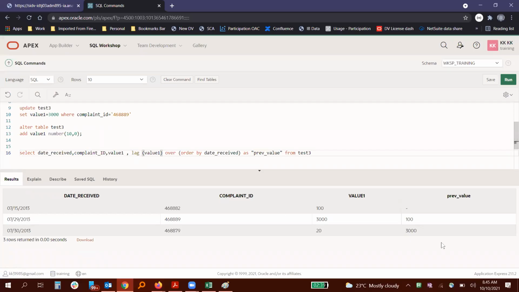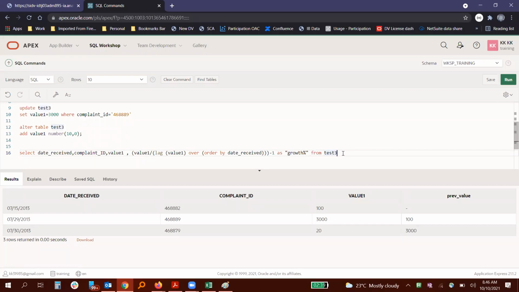How do you use it? In this case, 3000 by 100 minus one should be my formula to get the growth percentage, correct? So 3000 by 100. So basically my value 1 divided by my previous value, right? So just put here, like in your Excel formula itself, value 1 divided by, open this bracket. So I'm dividing the value 1 column by this whole lag, right? And I am minusing one. So this is my growth percentage.